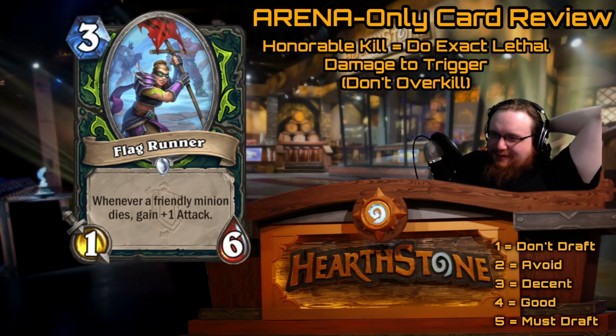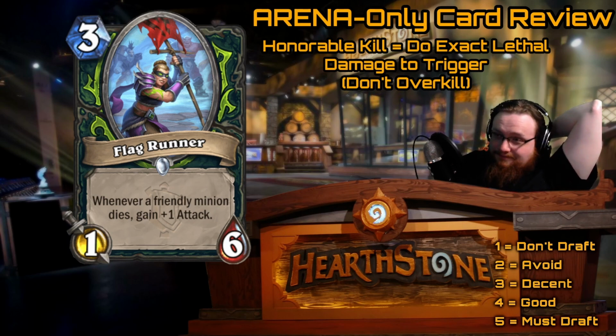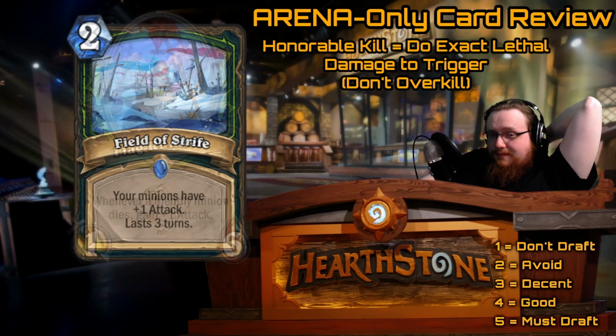3 mana 1/6. Whenever Philomene dies, gain +1 attack, which fixed Vengeance. If you play this with Coordinated Strike, you go up to a 3 mana 4/6. Now it's good. It's good with those 1/1 Fell Wings off the Vanguard.